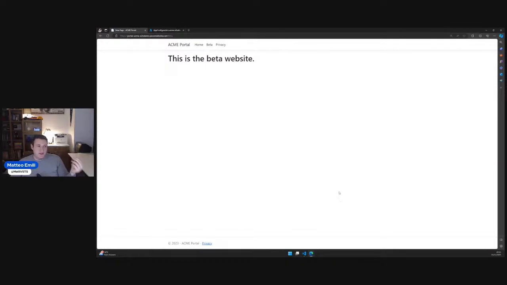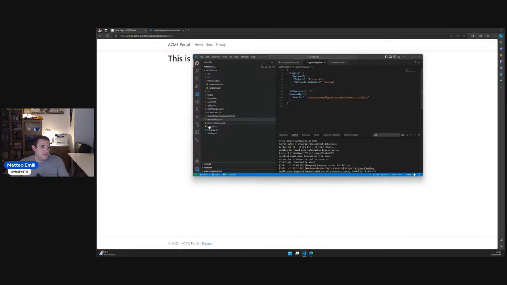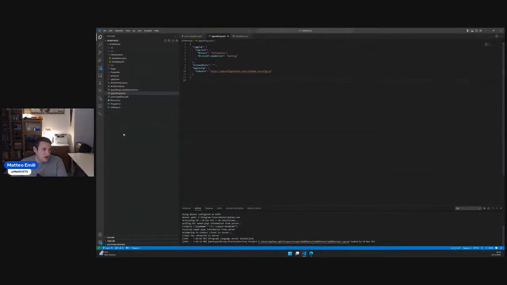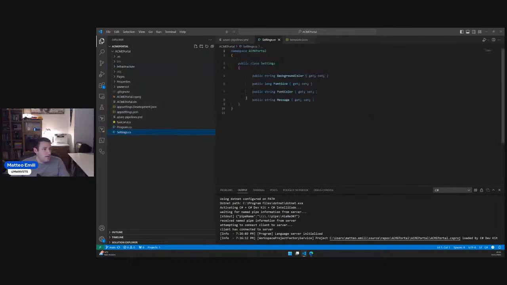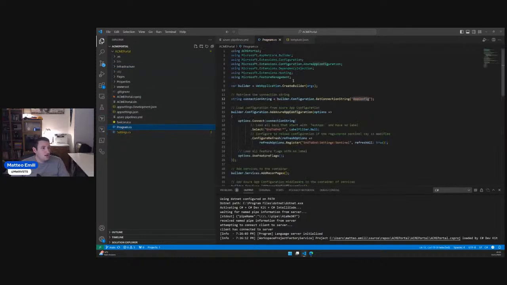Now, this is where things become interesting. How to use this? Well, it could not be any simpler. You add your packages as references. Nothing else to do. And essentially you start connecting to it. You connect to it when you build your configuration. That's what you do. You obviously retrieve the connection string that you need for it.